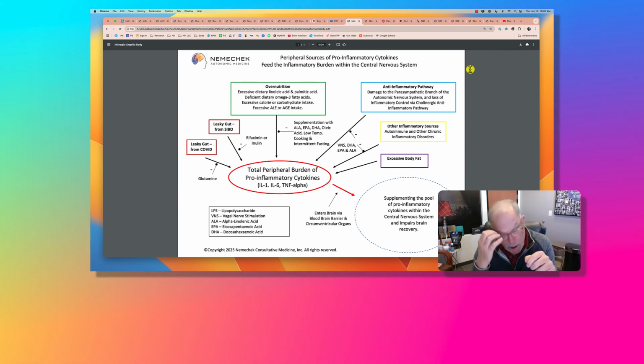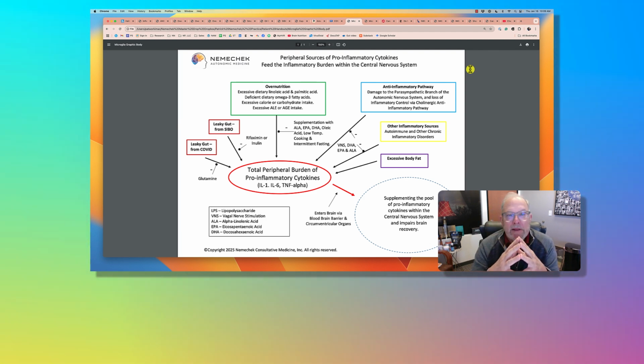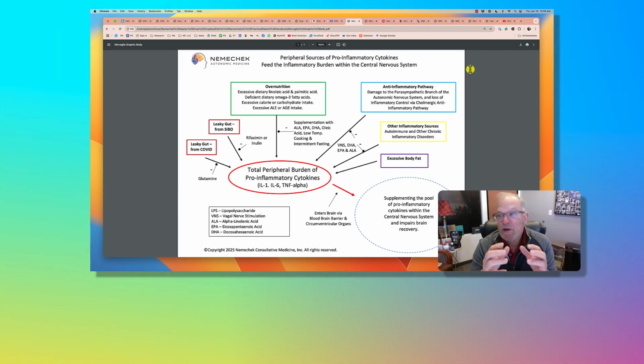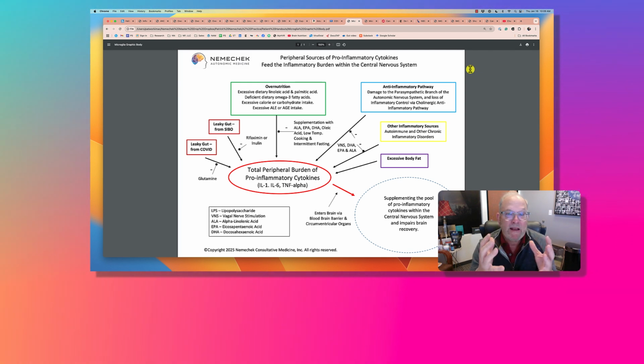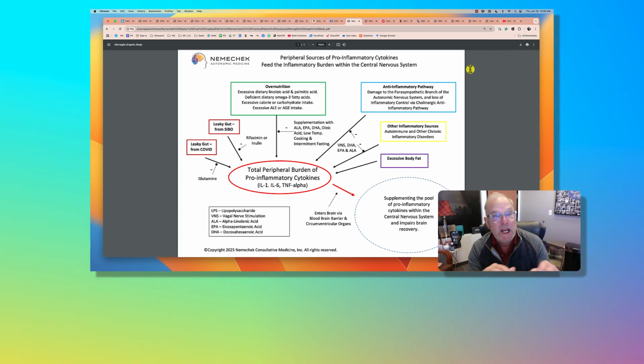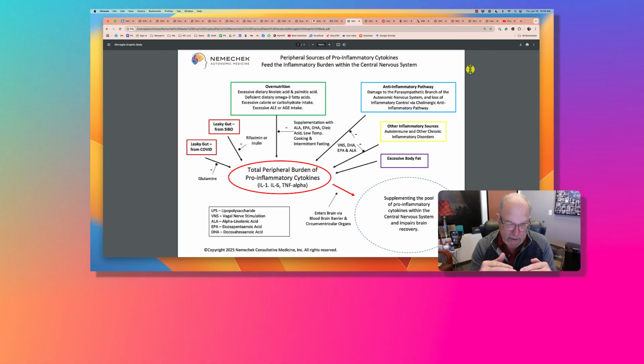Now, one of the common things we talk about is leaky gut. This is probably the biggest source of inflammation. Leaky gut is the small intestine's materials leaking through the seams, and in the tissue that surrounds the small intestine is approximately 70% of all of your white blood cells. Inflammation normally is short-lived. You have a sinus infection or a sprained ankle, your white blood cells are activated, and you release chemicals called cytokines. They fix the problem, and then they shut off. What happens with leaky gut is it tends to be chronic. And all these other sources I'm going to talk about, it's just kind of nonstop. That's really unhealthy for your body.